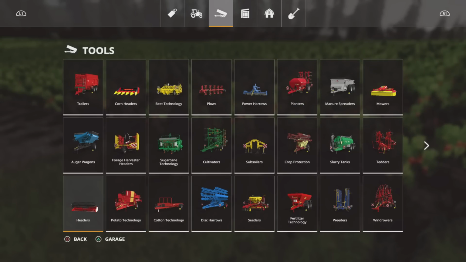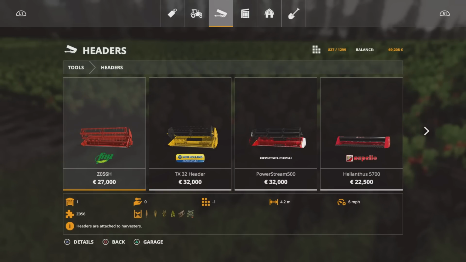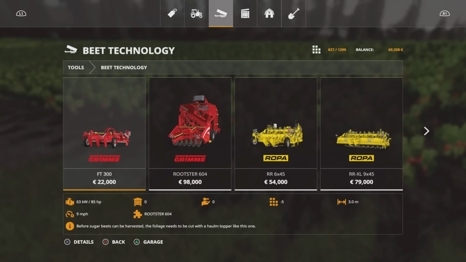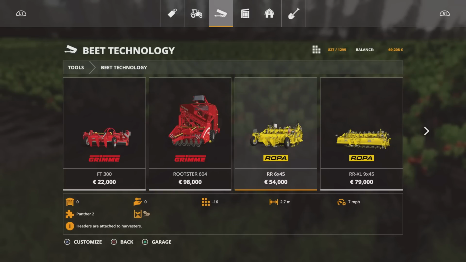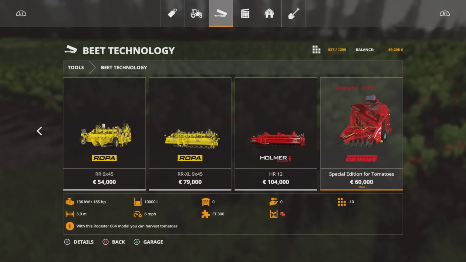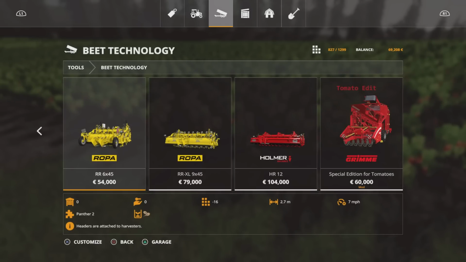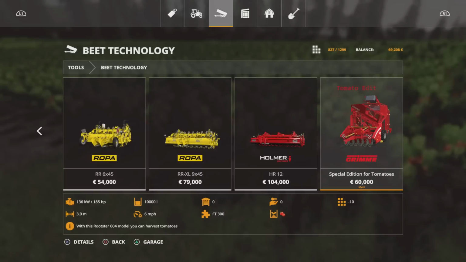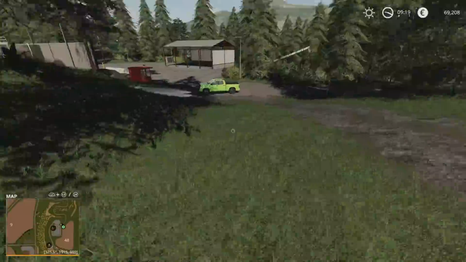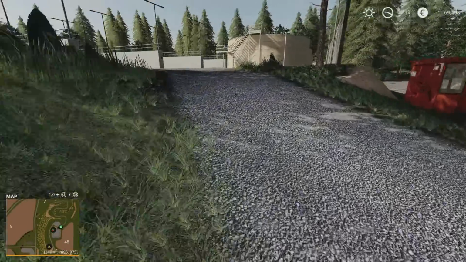To harvest them, regular harvest headers will do your chickpeas. But to harvest tomatoes, you need to go to Beet Technology. And there is a modified Rootster 604 at the end, the Tomato Edit, special edition for tomatoes. So is the Grimme Rootster 604, and that's got a 10,000 litre capacity, and that will be what you would use for harvesting your tomatoes when they are ready. There's no other harvester or anything that does it. That's the one that's been put in here under Beet Technology for harvesting tomatoes. But that's rather nice. I like the fact that's been added in. It took me ages to find that. I went all over the place.